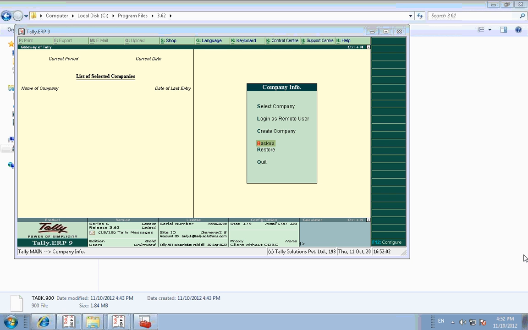Mr. Hetal is asking what to do, how to solve this error. That's what I told you. You have to first check the exclusions of the antivirus in the server as well as in the client. Second, the permissions of the data folder which you have shared, or the Tally folder, or the drive which you have shared. Ensure that it has full control. The third thing is ping speed. You have to check from client to server.